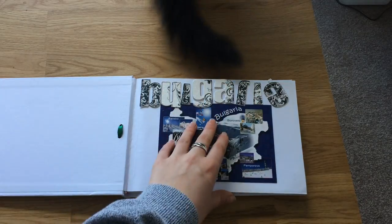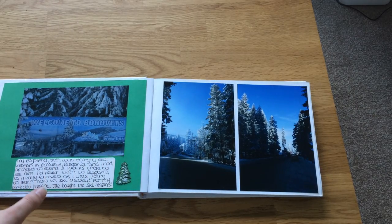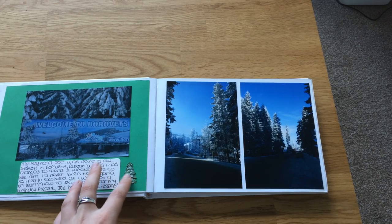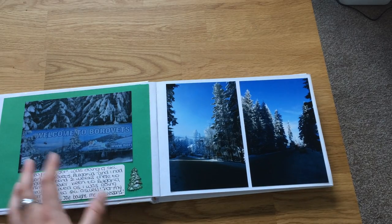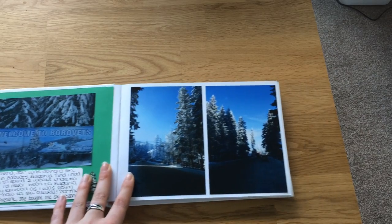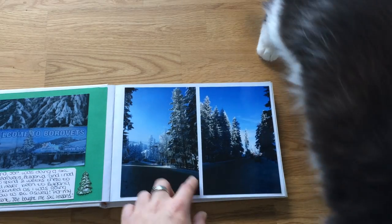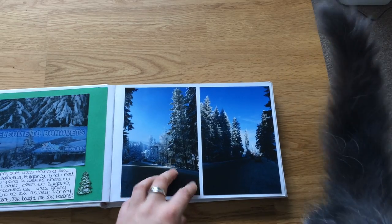Sorry about my kitten — yeah I got a kitten, he's just always a bit clingy. This is the title page as such. Looking back at my scrapbooks I started off really basic, but as we go through you'll see they get really chunky with lots of detail. This just explains why I went to Bulgaria. This is a sign from the ski slopes saying 'Welcome to Borovets', which I thought was a nice one to include. These are just some photos I took walking around the resort — the trees were covered in snow, it was really quiet and calm and I really enjoyed it.